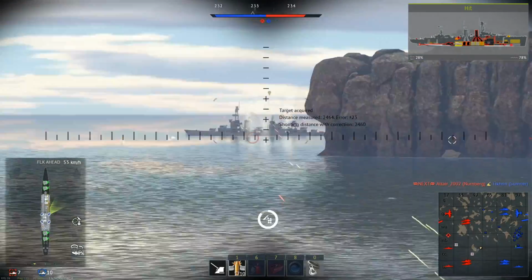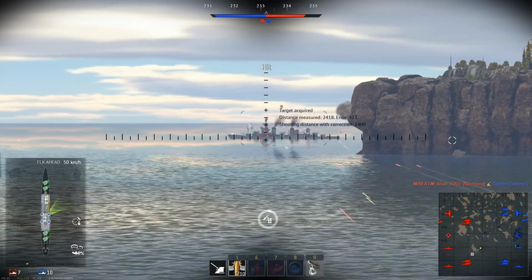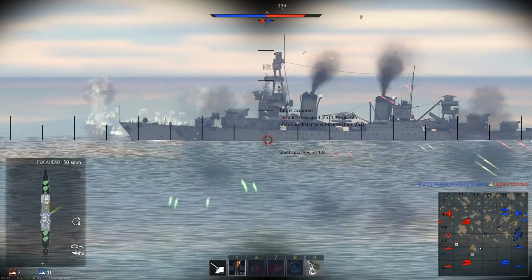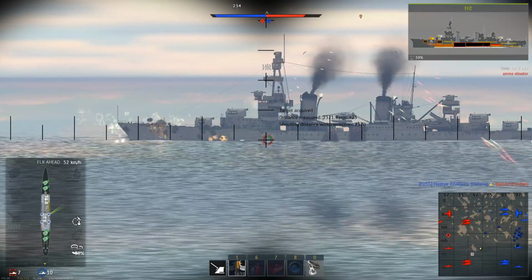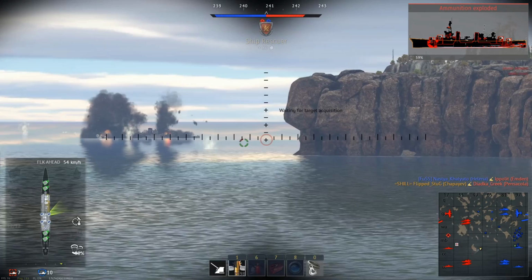Now onto playstyle. The Chapayev and Sverdlov can be used in two ways. The first is to use the high survivability of the ships and the effective SAP ammunition to close the distance to targets and accurately target their ammunition with SAP, functioning as a brawler relying on high health with precise weaponry.